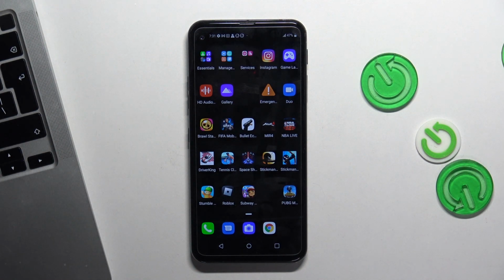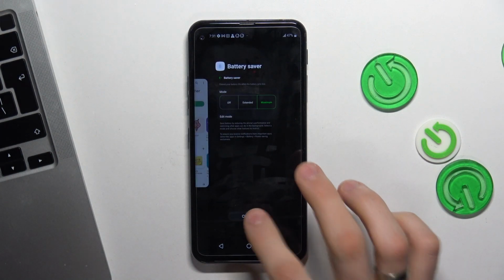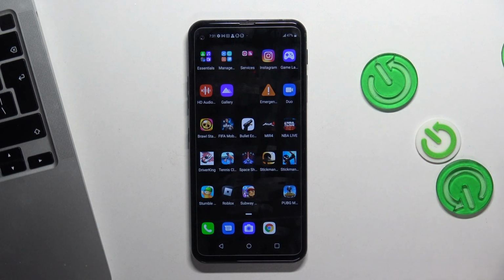And the second aspect that can negatively affect the speed of the device is the lack of RAM. All the processes running at the moment are running in RAM. All the applications that are running at the moment are also running in RAM. So here again, the winner is the one who bought the device with more temporary storage. If you want to free up your RAM, just click on this square button and click Clear All. Great, you have freed up your RAM.